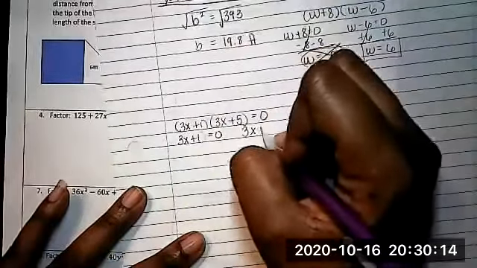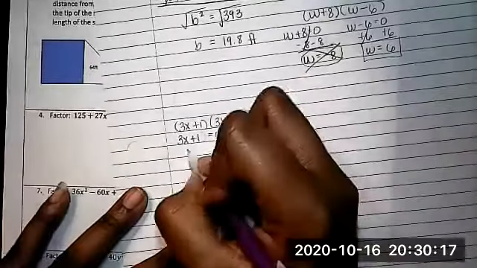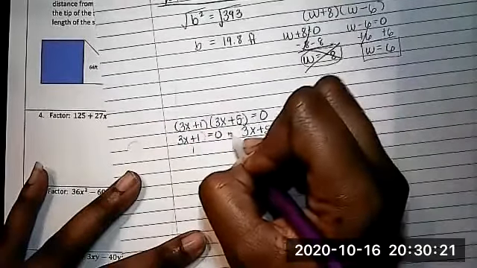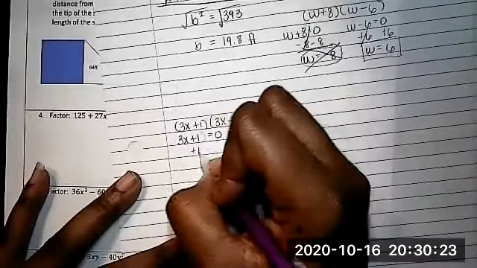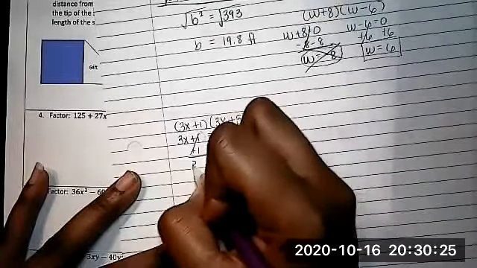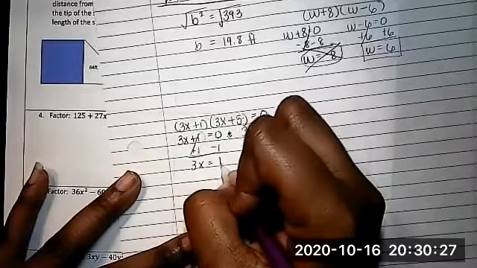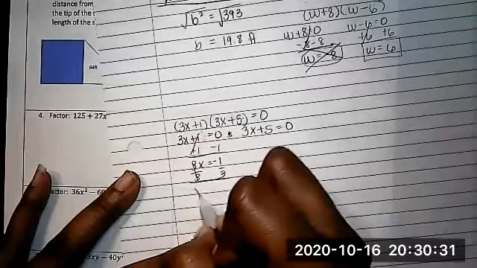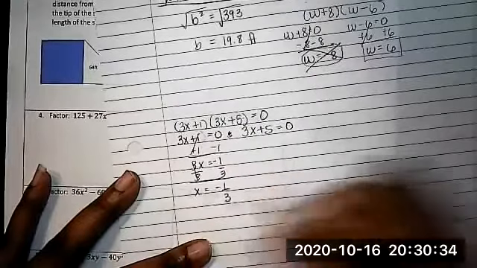And then I'm going to set this one equal to 0. Okay, so it looks like you're going to have two answers here, of course. All right, so subtract 1 first. This becomes 3x equals -1. Divide by 3. X is going to be equal to -1/3.